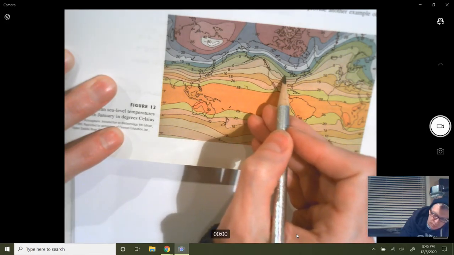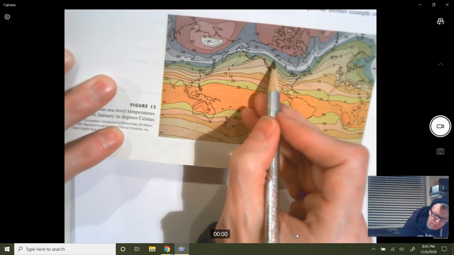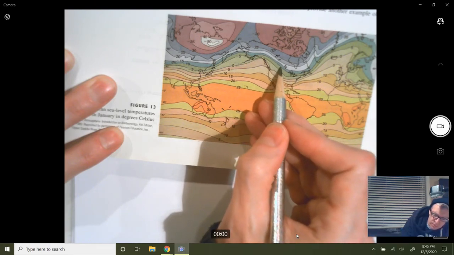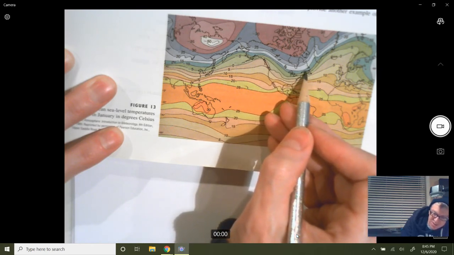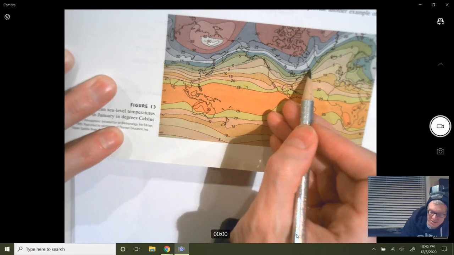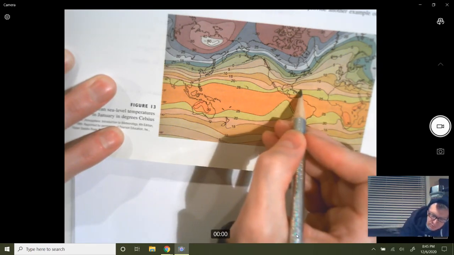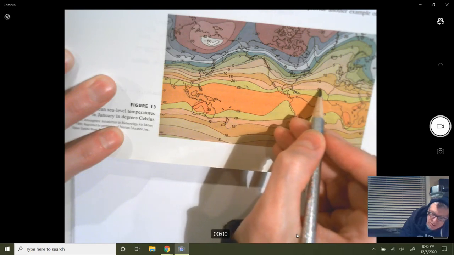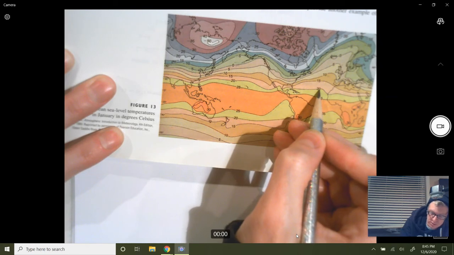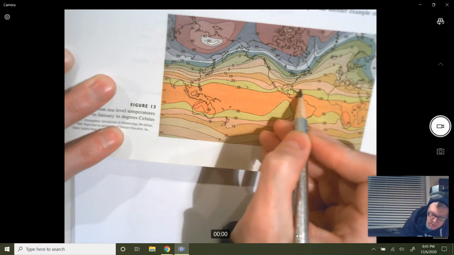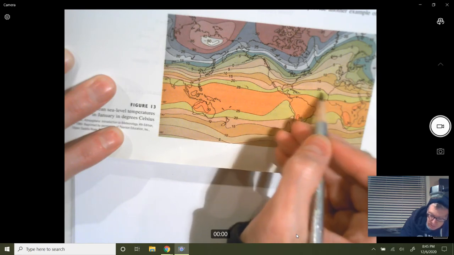Okay, what's your rate of change of your function as you travel along a level curve? Well, the rate of change of your function is 0 because your value of your function doesn't change as you're moving along a level curve. Any one of these level curves, if you travel along the level curve, you're staying at a constant value of your function. The temperature here is 20 degrees Celsius. So if I travel along here, my rate of change is 0.